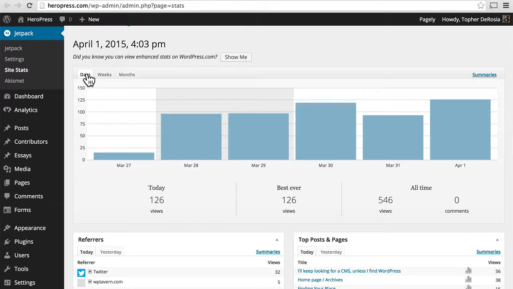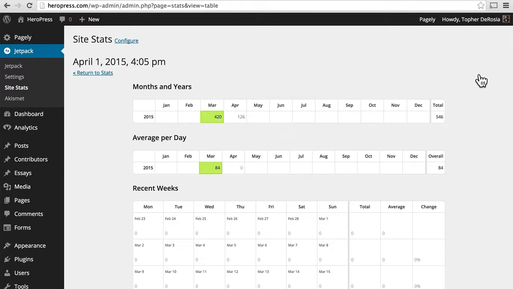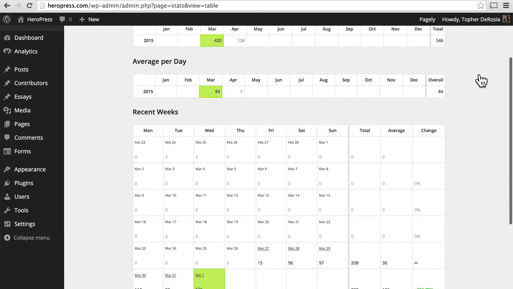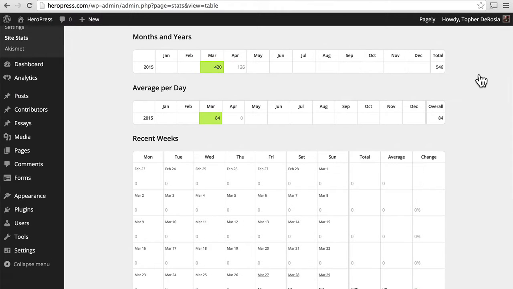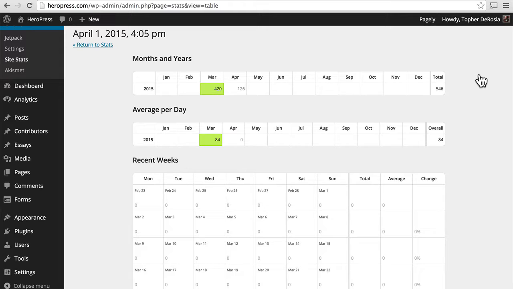With Jetpack Stats, they update about every 5 minutes. They claim several times per day so that if they get overwhelmed by traffic, they're still meeting what they say. But in actuality, it's about every 5 minutes. And I really like that. Over on the right here is a summaries link. That goes to a longer range chart, which isn't very useful to us today. But after about a year, this is going to be great to see how things moved along throughout that year.